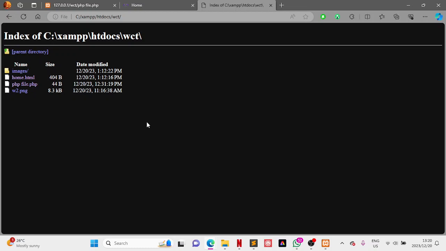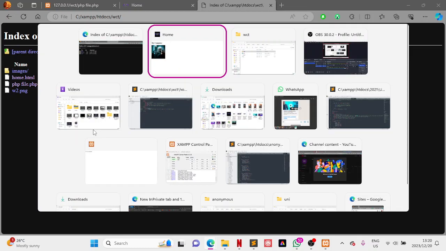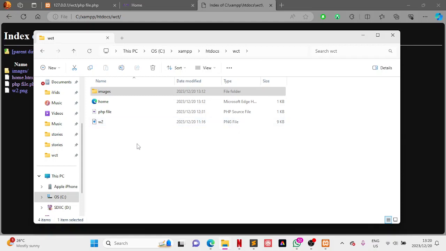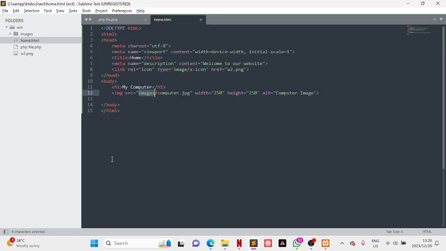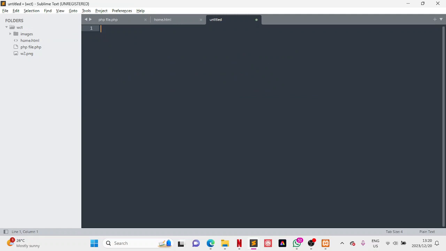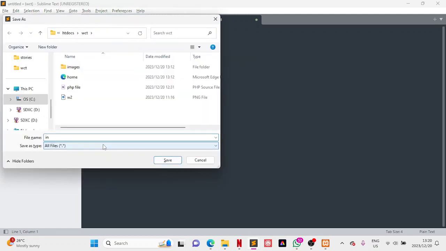So enough talking, let us go straight to it. The perfect way to name your files is to save a new file as index.html.